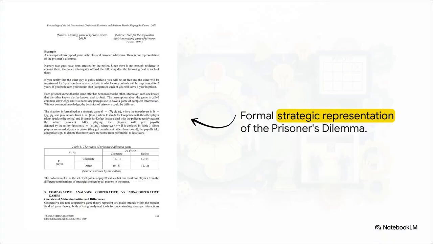Wild, right? For the math fans out there, the formal breakdown of this proves that defecting is what's called a strictly dominant strategy. It creates a Nash equilibrium, which is basically a state where no player can improve their situation by changing their mind all by themselves. The math literally proves that without a mechanism for trust, betrayal is just inevitable.